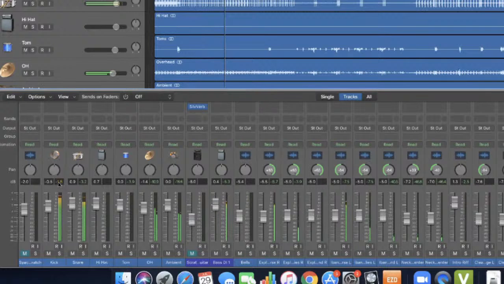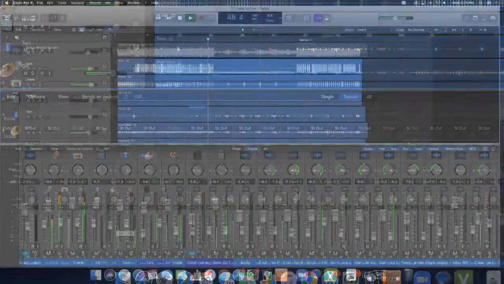Notice that we have a negative 1.5 that's in yellow, a negative 3.2 is in green, we have a negative 3.9, a negative 10.9. This is what we're looking for. As this number approaches 0, you're approaching the loudest level that the program can handle.